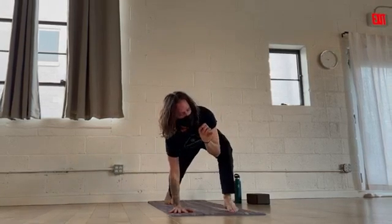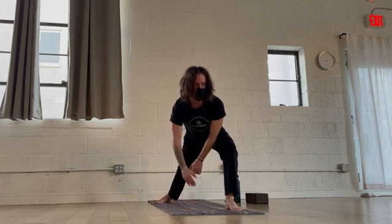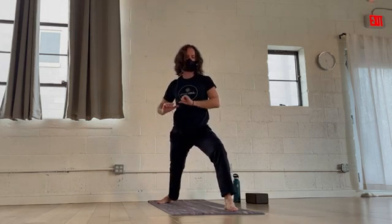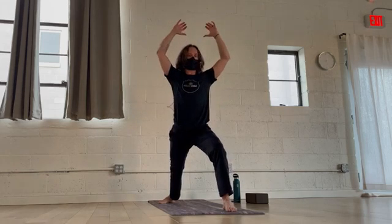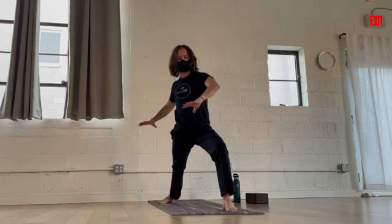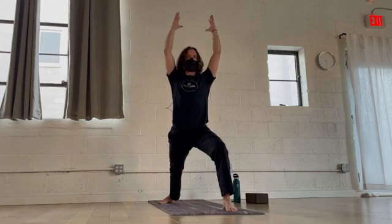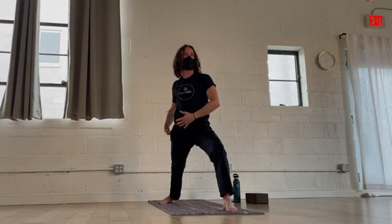For warrior one, just walk your feet out a little bit wider from one another and then drop the knife edge of your left foot to the ground, but give it a little bit of a forward angle of that foot in space so that you can twist that left hip slightly forward. Arms come up like a high crescent lunge, but there's this really interesting grip down into the mat with that back edge of that left foot to the ground, and then that interesting twist through your hips. Again, that twist doesn't need to be overdone. You don't want to feel like you're yanking away from that back leg.